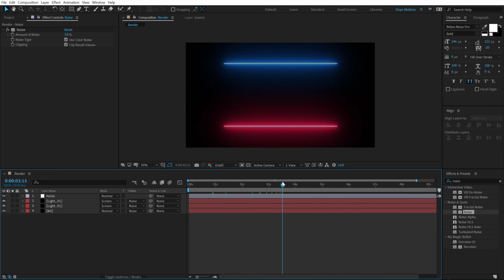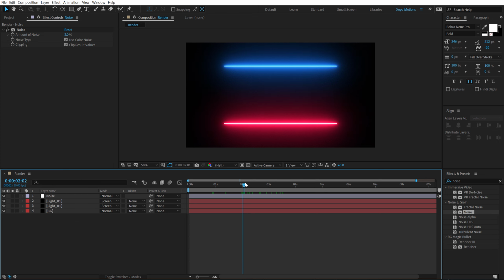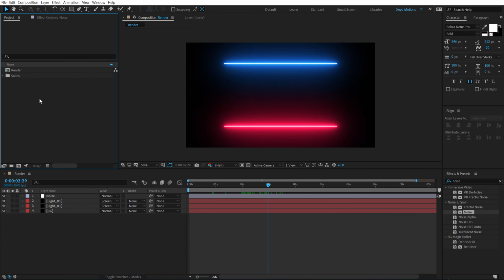Now let's create a reflection, kind of a floor. I have learned this technique from Andrew Kramer. He showed it in one of his tutorials on his channel, Video Copilot. So definitely you can check him out. It's a very cool technique for creating a reflective flooring kind of look for any kind of animation that you want. So basically what we will do is we will use a floor texture that he has provided. I mentioned the link in the description so you can download this complete project file, and also you can check out his tutorials. Everything is mentioned in the description.